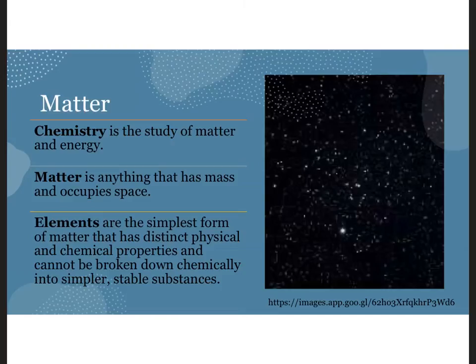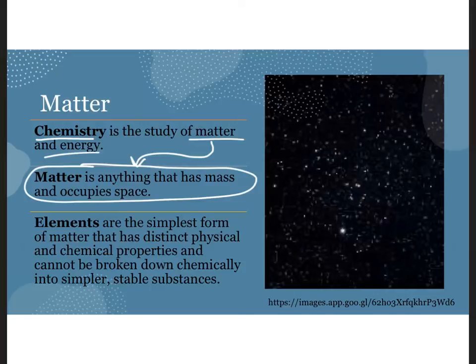Let's begin. In chemistry, we study matter, energy, and the changes they undergo. All matter in the cosmos is composed of about 100 elements, all formed in stars. It's rather humbling to realize that we're all made of stardust, studying stardust. Elements are the simplest form of matter with distinct chemical properties. Elements cannot be broken down further without changing their identity.